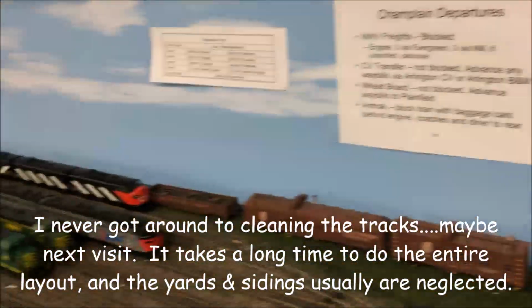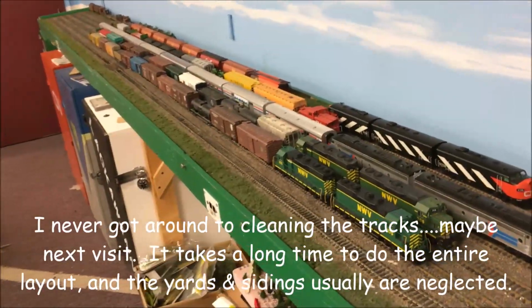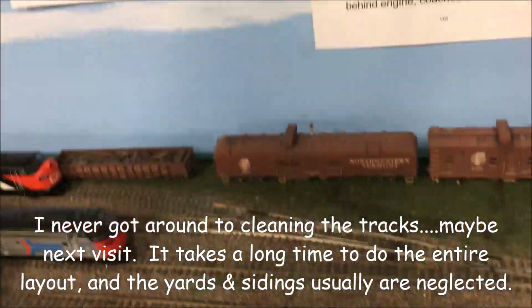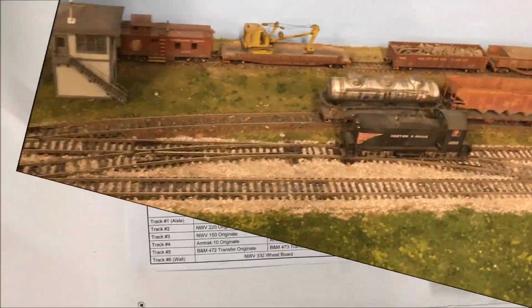Now the next thing I wanted to do today, I should probably run a track cleaning train. Ooh, I don't want to do that. What time is it? It's almost noon. Okay, well, I guess that's it. I'm going to call it quits.